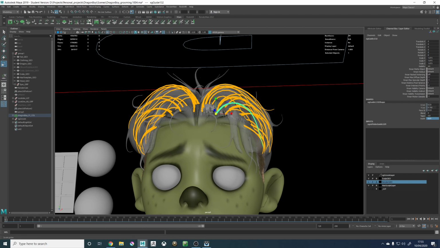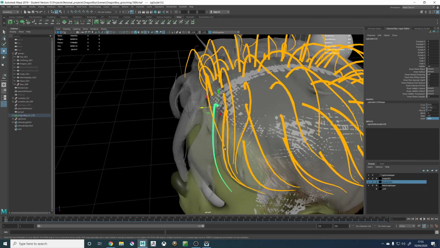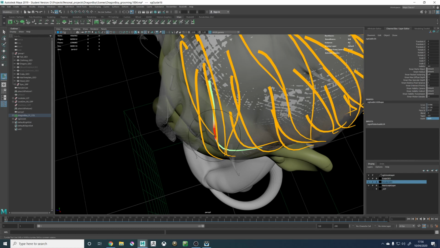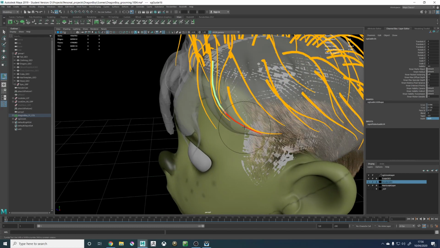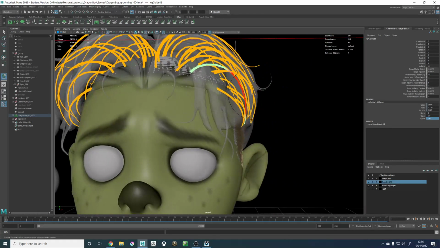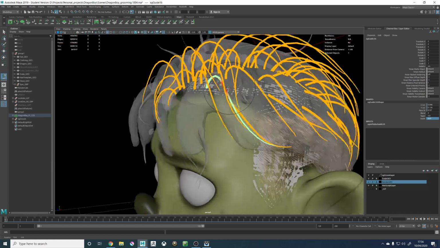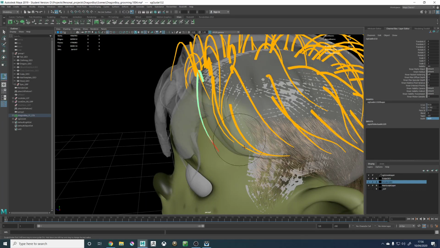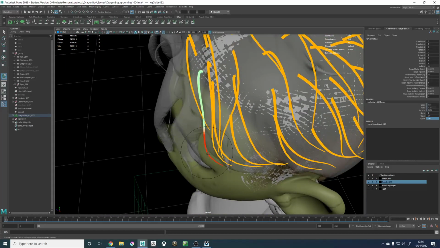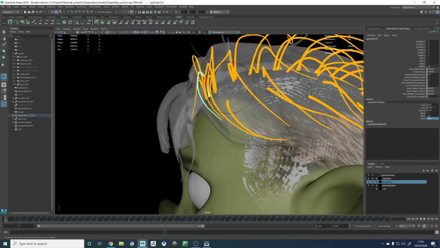As I said yesterday, scaling your guides is quite important just because the interpolation I've found generally will lose length. Not every time, but most times it will lose just a tiny bit of length from the ground truth, what the hair really should do, because it doesn't interpolate shape. As far as I'm aware, it seems to interpolate CV positions, which mathematically is great, but artistically is a bit of a nightmare because it doesn't preserve length. It doesn't curve correctly if you've got a change in direction. It just blends linearly between the two, which seems a little bit weird, to be honest. It never looks right, that's for sure.